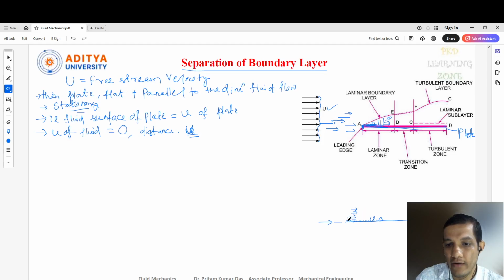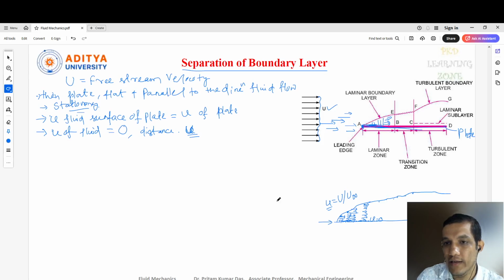Let me consider the plate here. Here we get this kind of condition. At this region, the small u will be equal to capital U or U infinity, which is known as the free stream velocity. Similarly, at this region, I'll draw another velocity line, and at this point the local velocity will be equal to the free stream velocity. Similarly here also we get the same. If I join all these points, I'll get a curve like this.